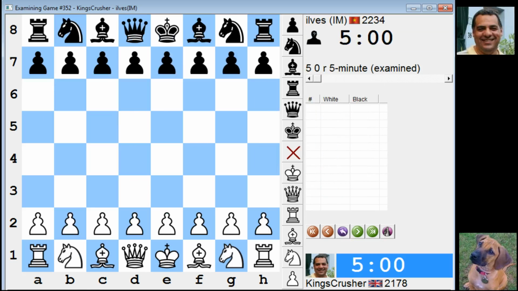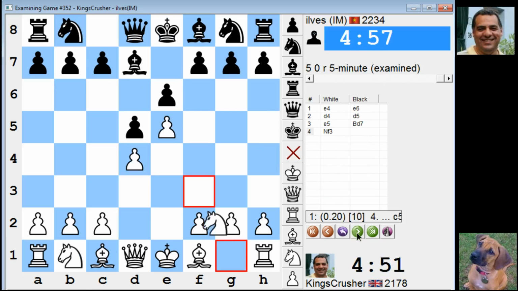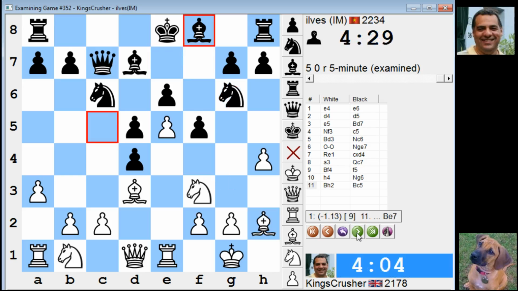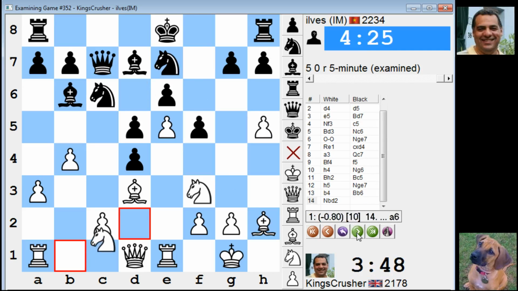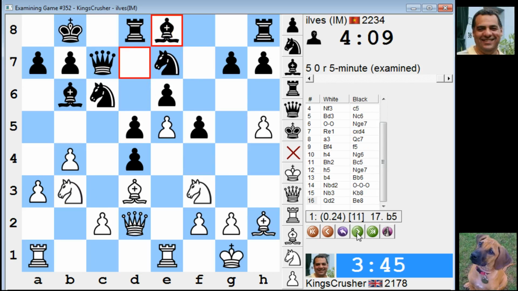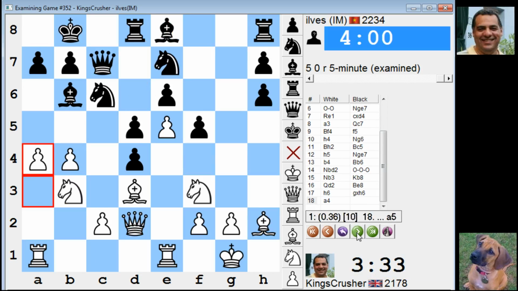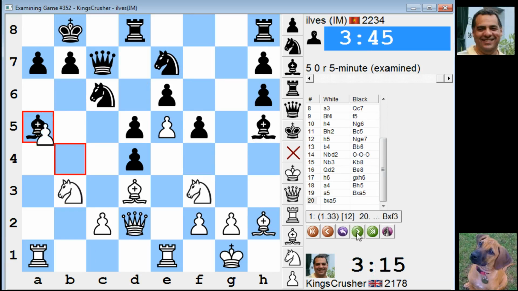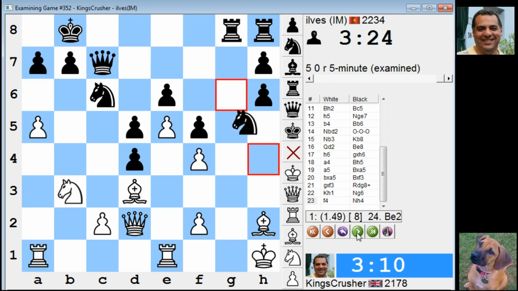Okay, let's have a quick look. So I think the overprotection gambit kind of worked. Should I call it an overprotection gambit? Even though he played f5, he just ignored my threat of a5 here. Yeah. Okay, so yeah, that seems a bit of a blunder.